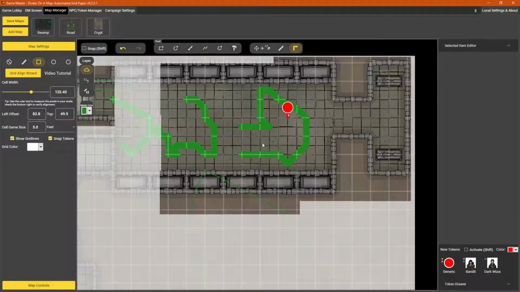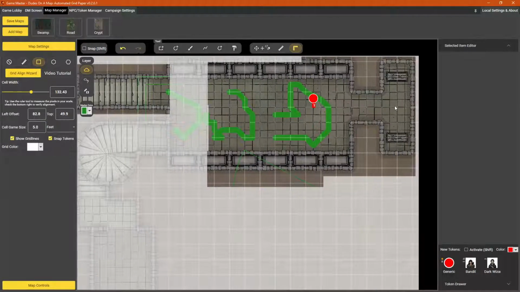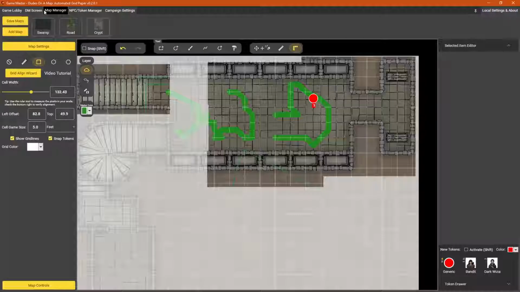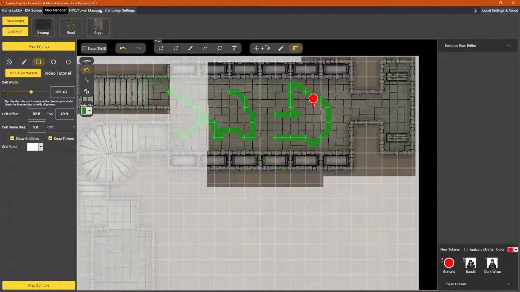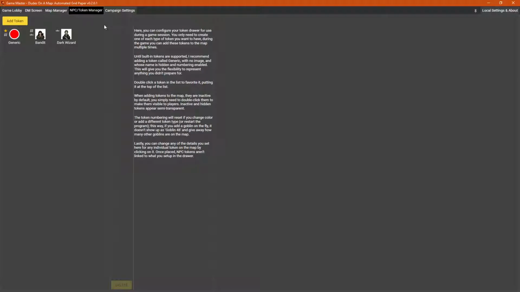All right, so here we've got our adventure map crudely drawn out, and we can now add some tokens to it. Eventually, I'll have the ability for you to hide this fog layer, but that's a feature that got lost in the shuffle of the new drawing tools and hasn't been brought back just yet. All right, so we got to get over to our token manager here.